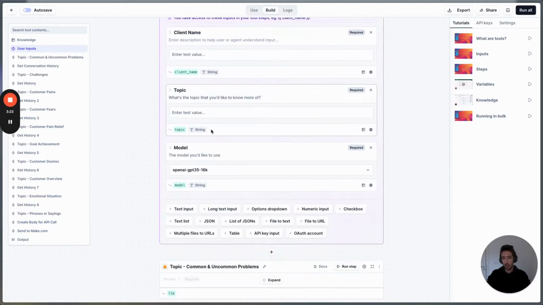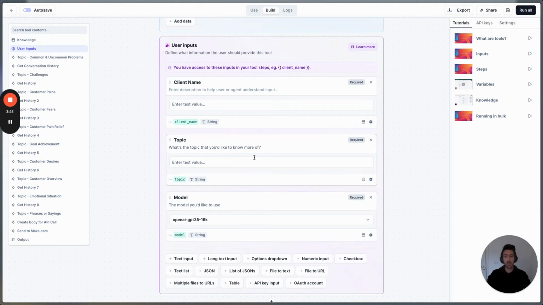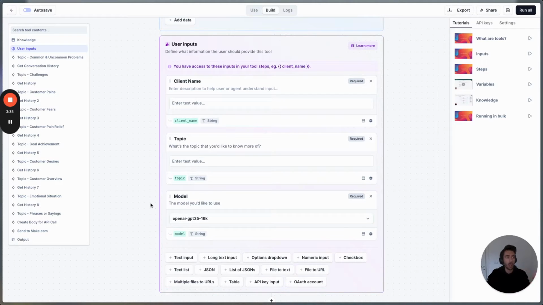Here we have the initial user inputs that we get, such as client name, topic, and then the model that we're going to use. Here we can choose different AI models depending on what level of detail we want.